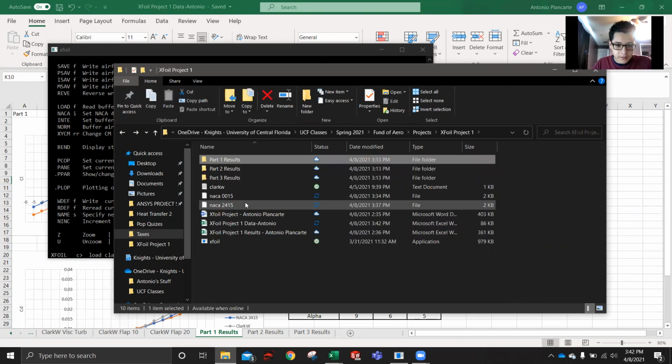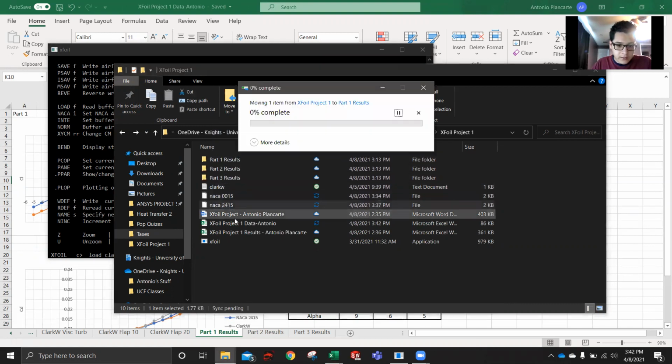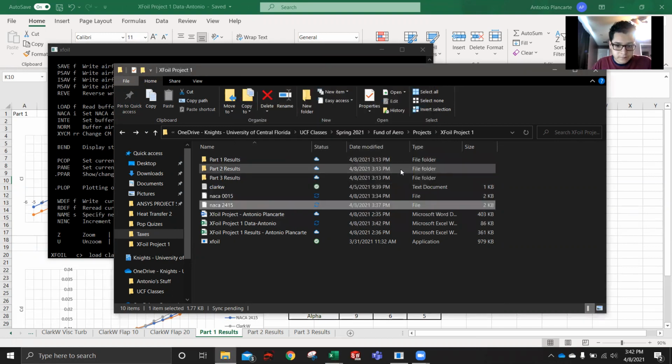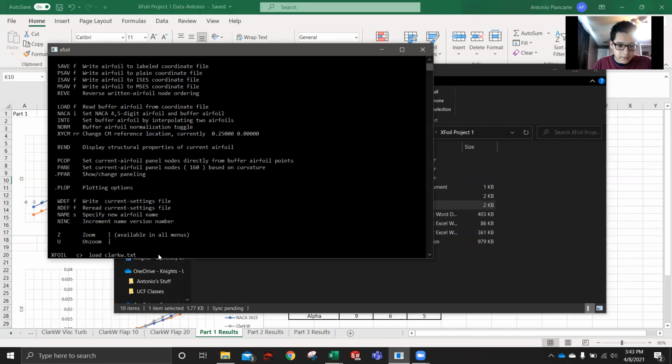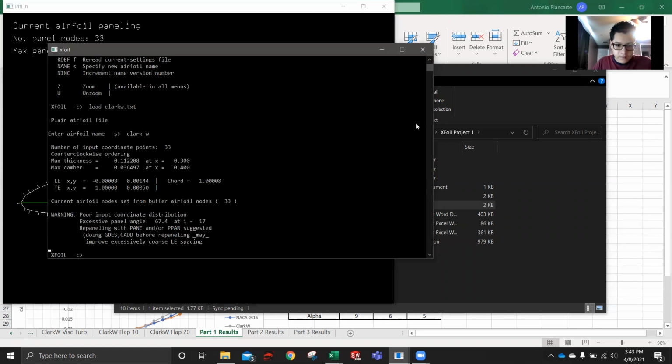Clark W results there. So go ahead and move that in there, and then that's fine. I'll do it later. So then I'm going to go ahead and load in our Clark W, and we're going to call it Clark W, and there she is.